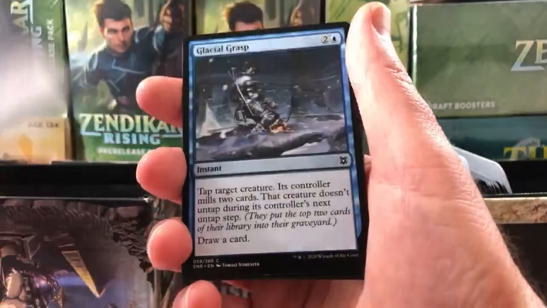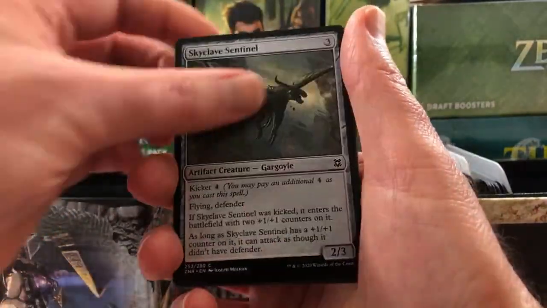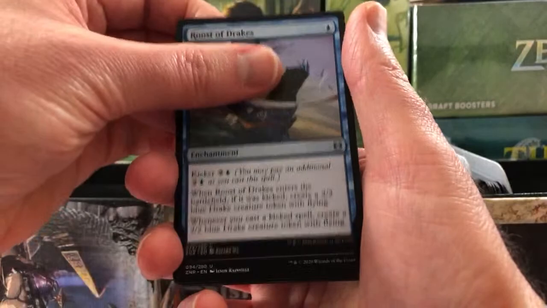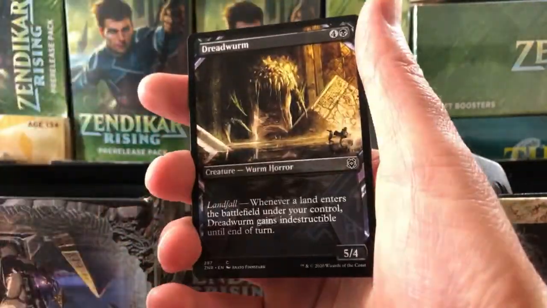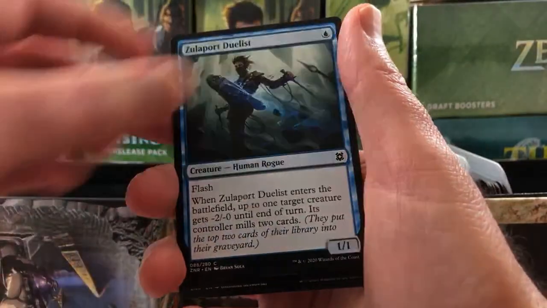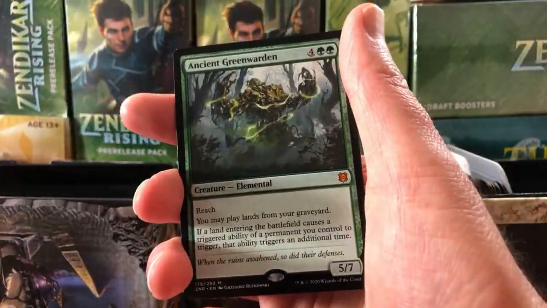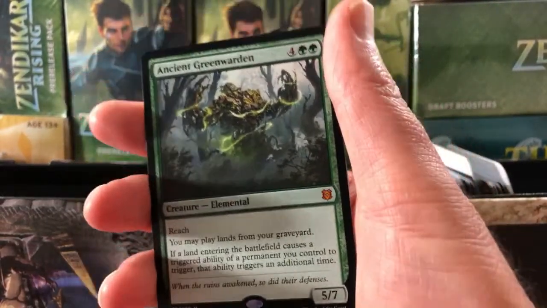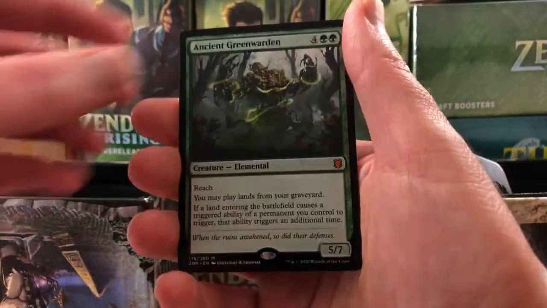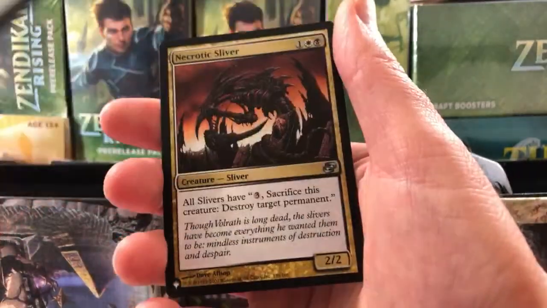Mind Drain, Glacial Grasp, Anti-Cognition, Skyclave Sentinel, Roost of Drakes, Blood Chief's Thirst, Dreadworm Showcase, Zulaport Duelist, Skyclave Pickaxe. Oh, Mythic, nice. Ancient Green Warden, fantastic pull. And a foil Deadly Alliance.